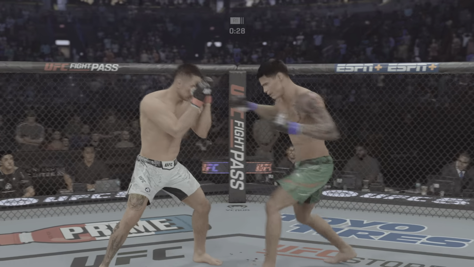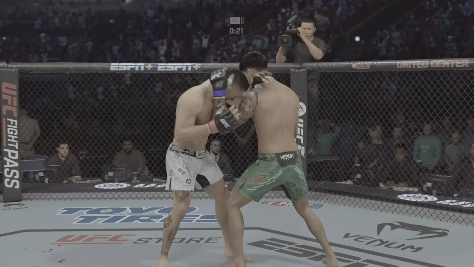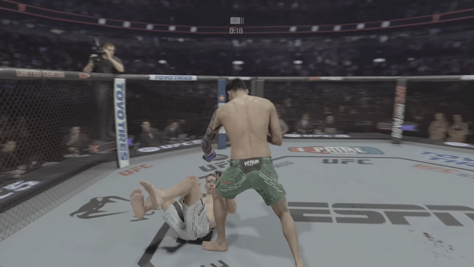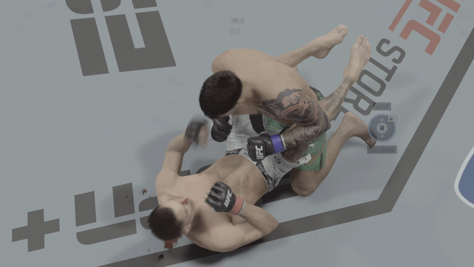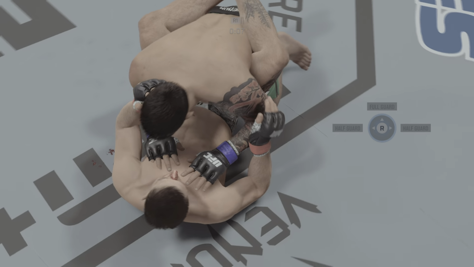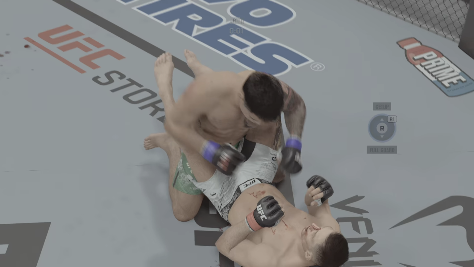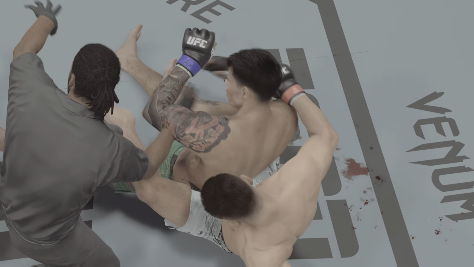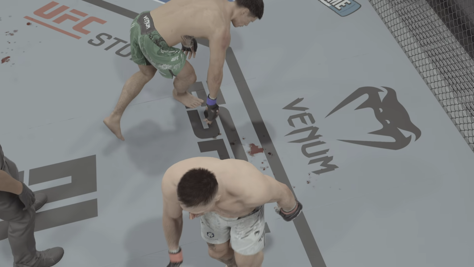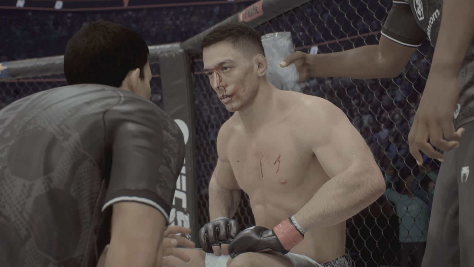Seconds to go. Glancing right hand lands upstairs. Takedown attempt late in the round, and he gets it. Over and over, he is landing punches to the head. Big ground and pound. If you're the bottom fighter, DC, what do you do? You got to move, you got to shrimp, you got to get up on a hip to try to move your opponent off of you or pull him down to close the space.